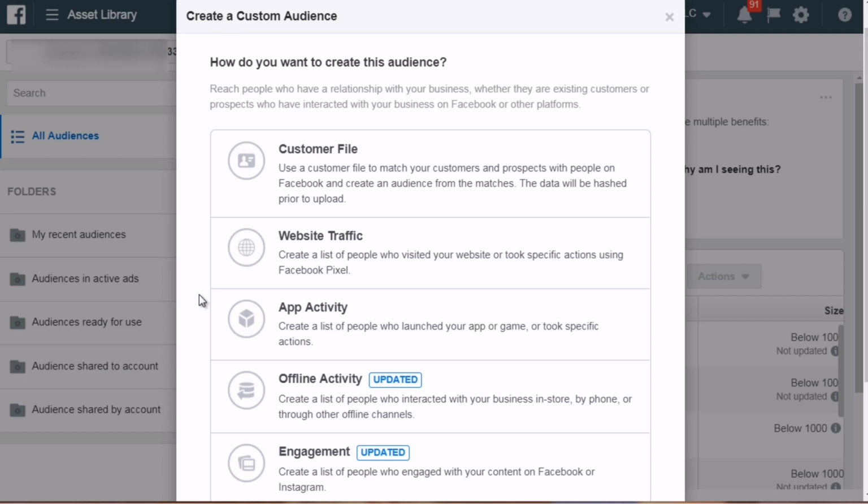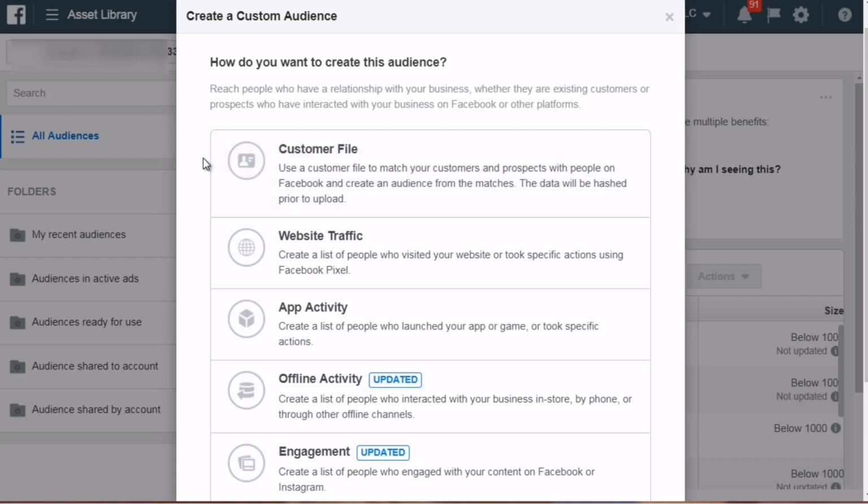Now, what we want to do in this specific retargeting campaign is create a custom audience. So these are the different custom audiences that you can create. Now, I'm not going to talk about how to create one just yet. We'll talk more about that in the next video. But as you can see here, as far as custom audiences go, you can take, for example, an email list of your customers or your subscribers and upload them here.